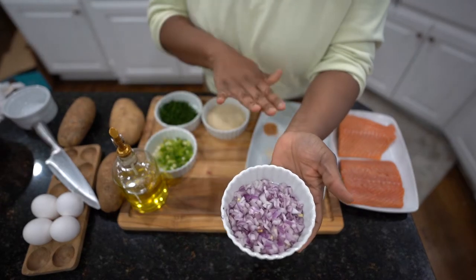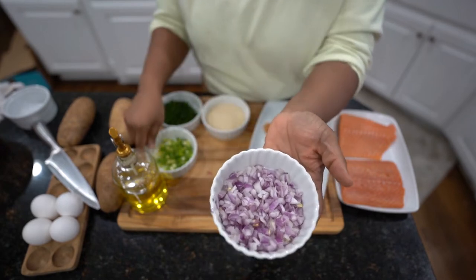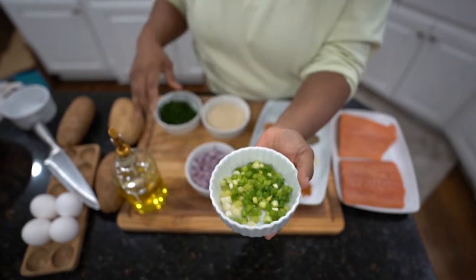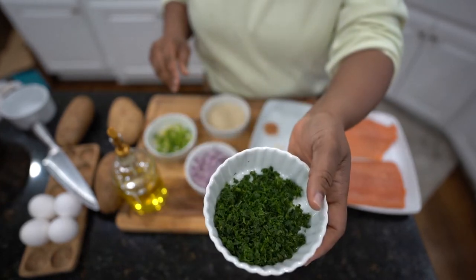I love onion. If you don't like onion, please look away. But we are going to be adding some onions to that. That's some red onion or purple, whatever you like to call it. I have some green onions here with the white part as well. And here is just some fresh parsley, finely chopped.